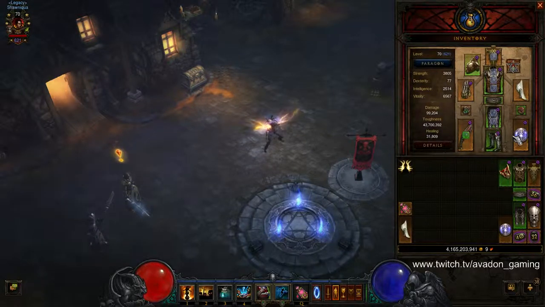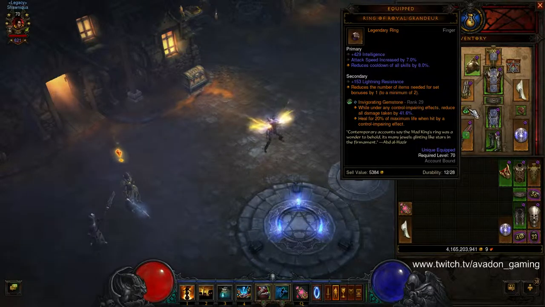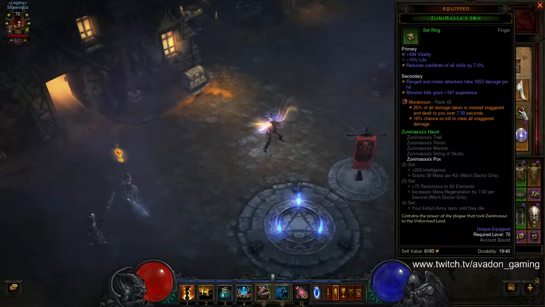So, moving on to our rings. You're going to need a Ring of Royal Grandeur, because you're using two different sets. What you're looking for on it is a socket and full reduced cooldown. The second ring is up to you. I'm using a Zunimasa's Pox, but it's not a specific ring you're looking for, but a set of stats. You want cooldown reduction and as much life boosting effects as you can get. Armor works as well in this case.